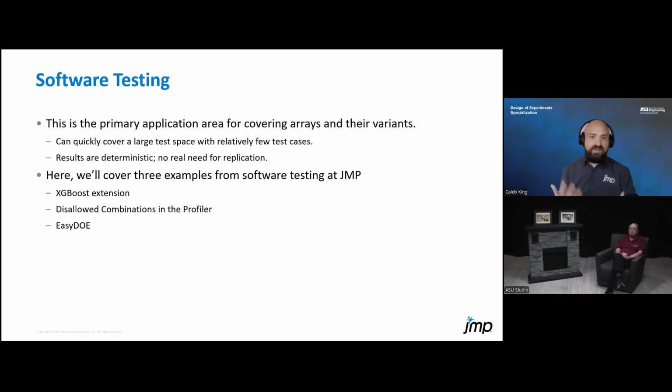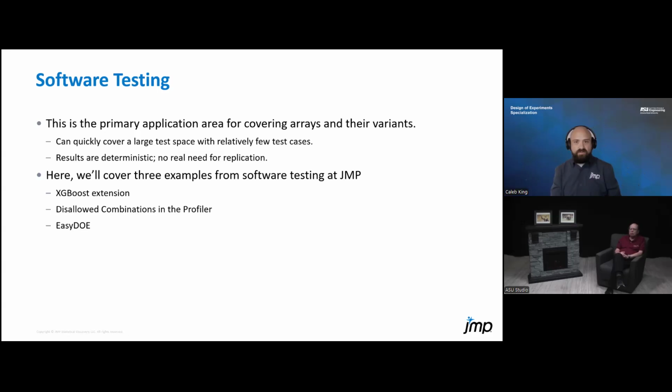And so we need something that can be very efficient. The other thing is typically in most software testing, when you run those combinations of factors, it's deterministic. If you run them again and again and again, you get the exact same output. Now, if there is a random component, obviously that's not going to happen. But for the majority of software, if I click the same buttons, follow the same process, it's deterministic, which is why we can get away with things like setting lambda equal to 1 and not worrying so much about the replication. It's because it's not necessary in this context. Now, if you start to apply it in other contexts, then we might need to think about that a little differently. But for the most part, we can get away with that because of that deterministic nature.